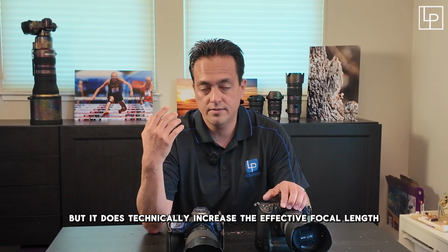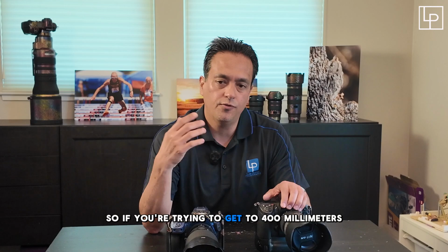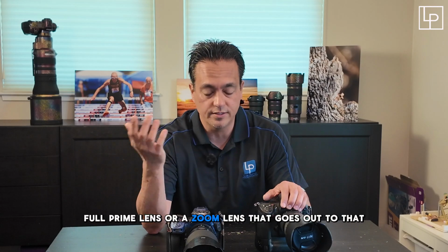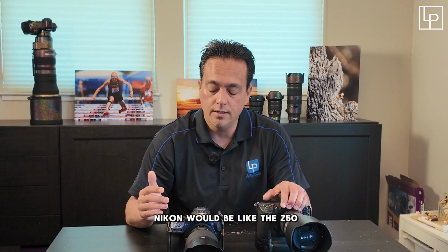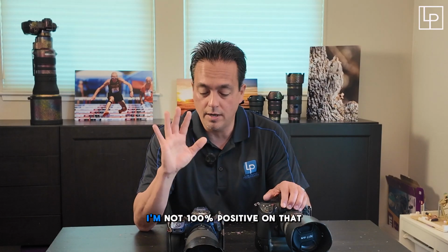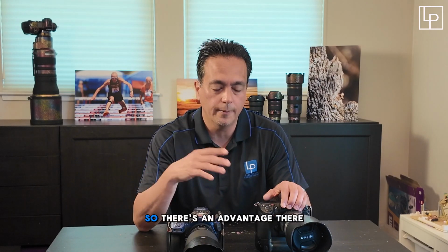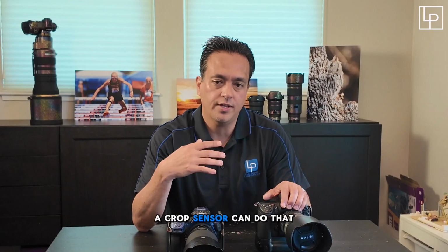But it does technically increase effective focal length. So if you're trying to get to 400mm and you're buying a full frame camera, the only way to do that is to buy a 400mm prime lens or a zoom lens that goes out to that. If you have something like a crop sensor, for Nikon it'd be like their Z50. I think for Canon, it might be like the R8. I'm not 100% positive on that. You can take a 300mm lens, and that effectively will be a 420mm lens. So there's an advantage there. If you're trying to get extra reach and you don't have the budget, a crop sensor can do that.